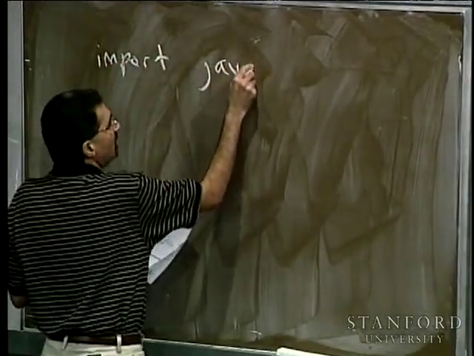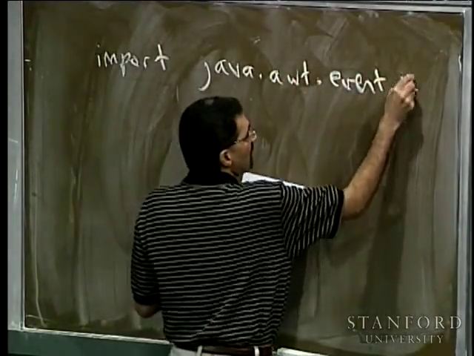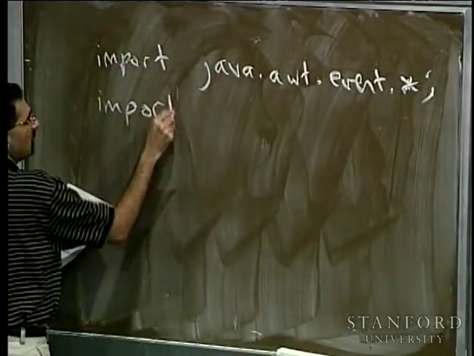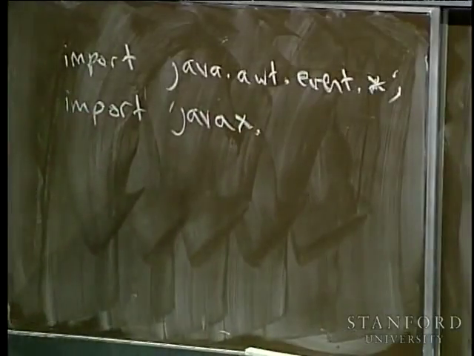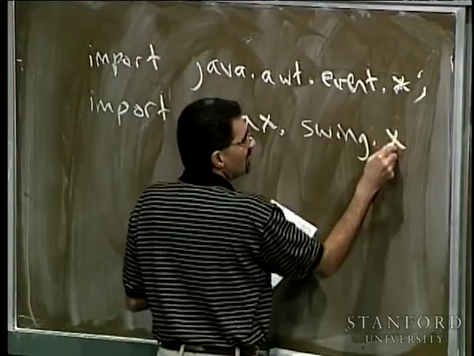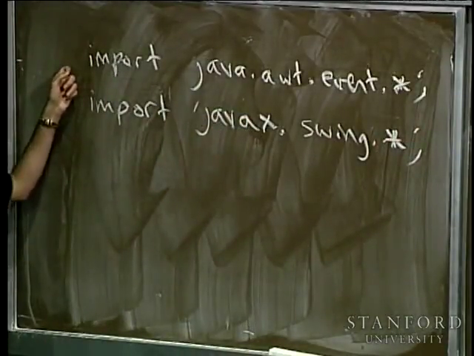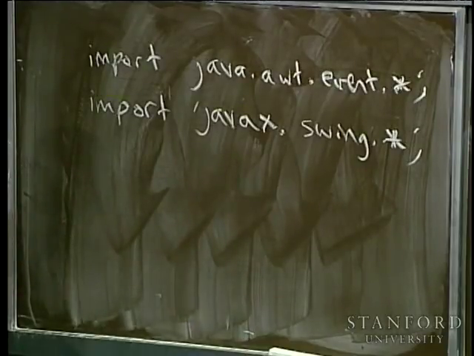One is called java.awt.event.star. These are all in the book, but you can write them down if you want. And you also want to import something that looks a little funkier. It's javax, so just keep that in mind. It's not java, it's javax.swing.star. And collectively, what these do is help you keep track of events when the user's interacting with something, like before when you had mouse events when the user clicked.